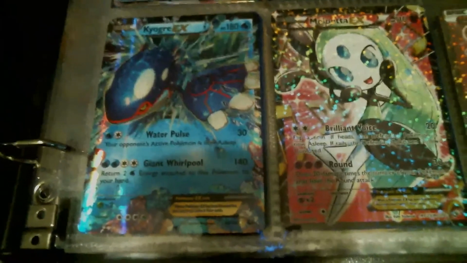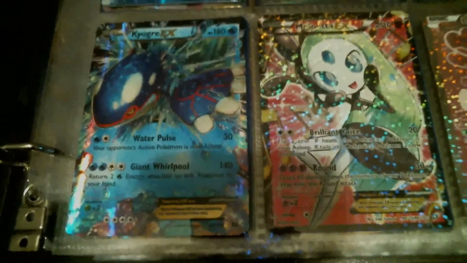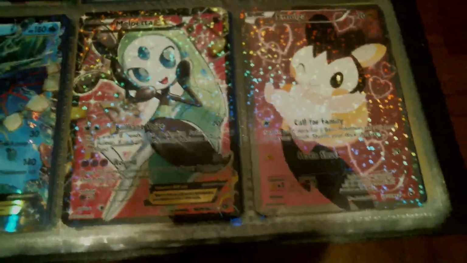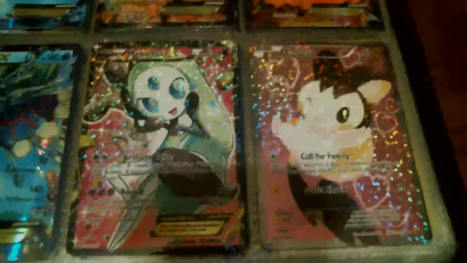And I'm just going to say right now, I do like the one from the tin, so I think both tin ones were better. They made better designs. Next we'll move on to Meloetta EX and Emolga, these full arts. Usually I put EXs and full arts here. Obviously those are EXs and full arts, but this is all my EXs and full arts, I think.